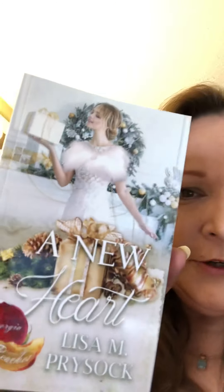So two Georgia Peaches. And look at this one — A New Heart, a Christmas novella. Oh, it turned out so beautiful. It's so nice to hold these in my hands. And look at this one from Brides of Pelican Rapids — Jenny's Secret Diary. It's gorgeous, so beautiful. I'm so happy with how that turned out. I love the backs of these — they turned out really nice. That cover is just breathtaking.